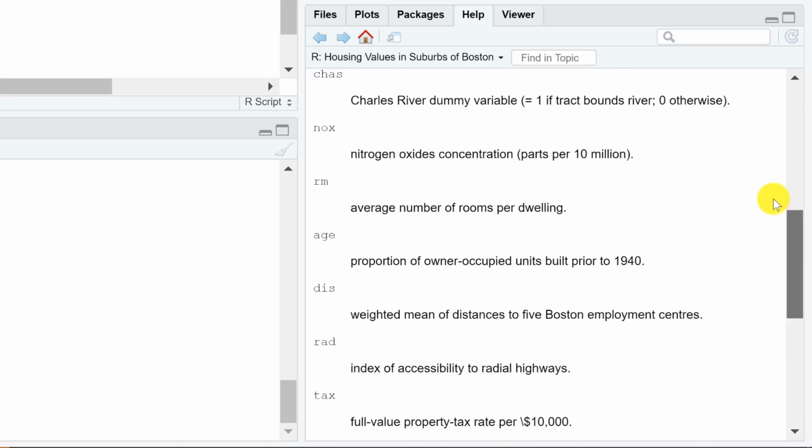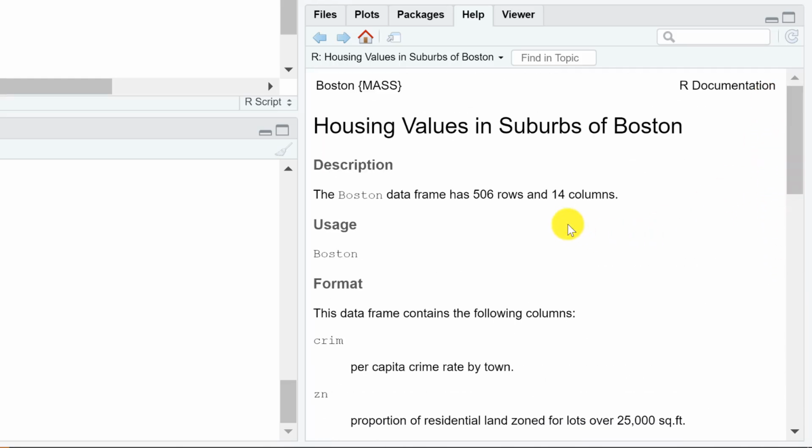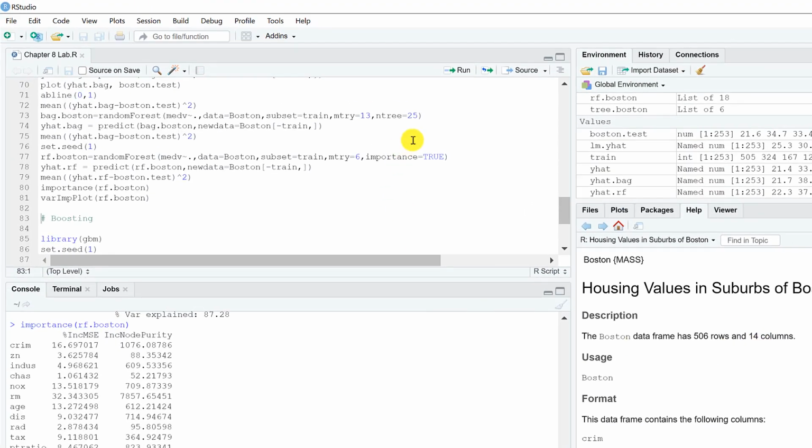And one more observation here, the total number of variables is 14. So there's 14 columns, or there's 13 predictor variables and one y variable, one output variable we're trying to predict. So if you look back, these trees that we made originally, mtry equals 13, that was only using bagging because we set the number of variables allowed at each node to be the full number of variables.